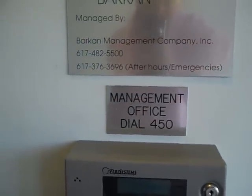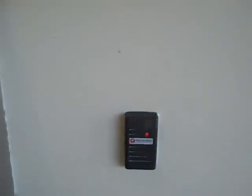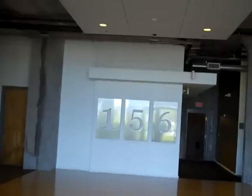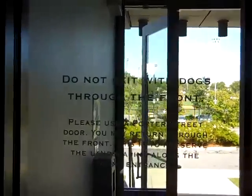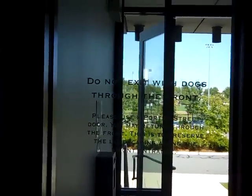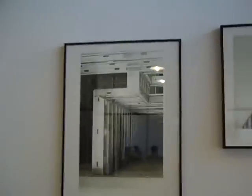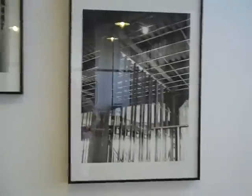If you have any questions — they don't lease properties here, they just manage the building. We have this key fob access, so let's go in and see the lobby at Porter 156. Look at this cool sign. This property is managed so well — they even say do not exit with the dogs at the front door. Please use the Porter Street side so they're not trafficking through, making noise and scaring people. This is the lobby — that is the logo for the Porter 156 lofts. They have some cool photos here, I think of the lofts when they were building them.